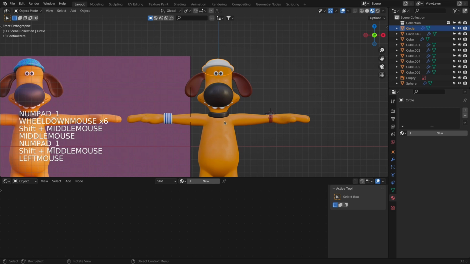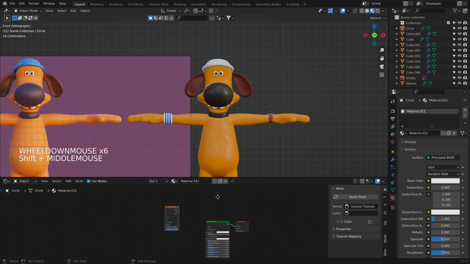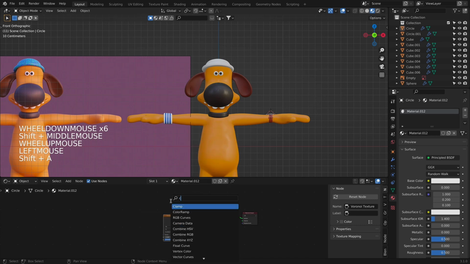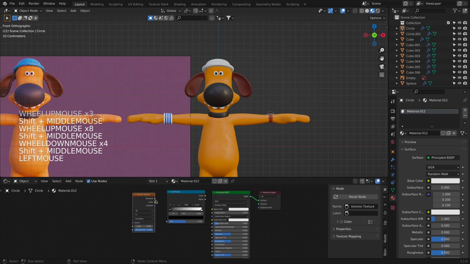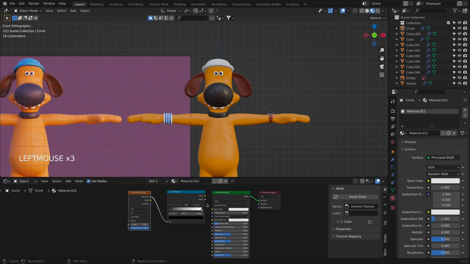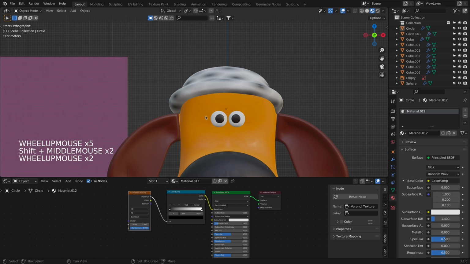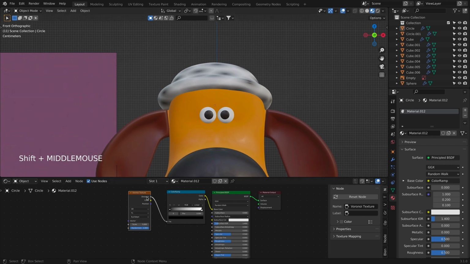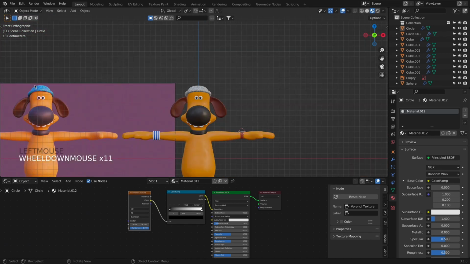Now for the head, I am going to be adding a new material on which I am going to add a Voronoi texture. Then onto this texture, I am going to add a color ramp. I'm going to make sure that they are connected. So I'm going to add distance to factor and color to base color. Now you cannot see it clearly, but we are going to make sure to move it a lot. So let's add a color to factor. Then I'm going to turn up the scale all the way so you can see how it looks.